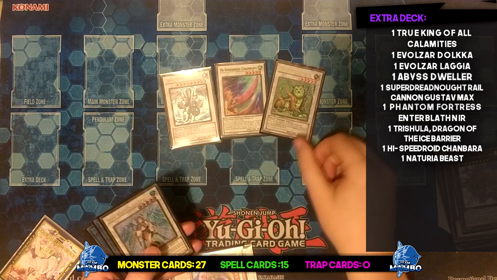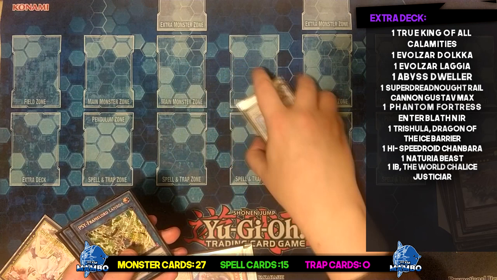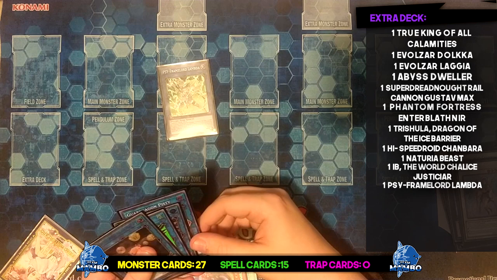And then the last one is Ib. Ib is for the whole Guard Dragon combo, if, as I said, you don't have Extravagance, so you have all this extra deck space, so you can just combo off. Lambda, this is used for the Guard Dragon combo to link away, so you can make your Guard Dragons.